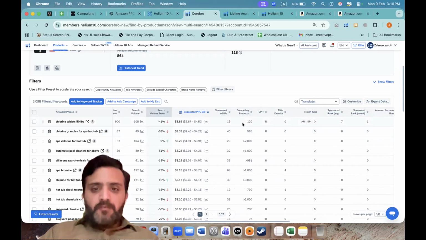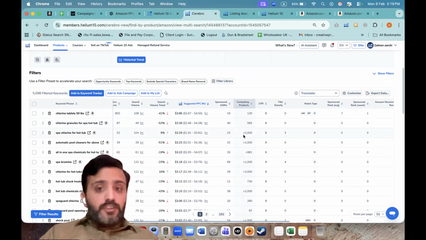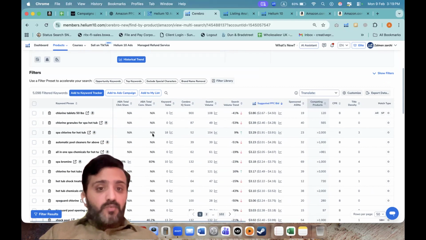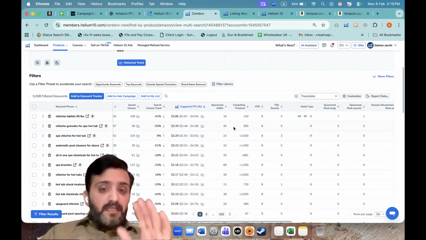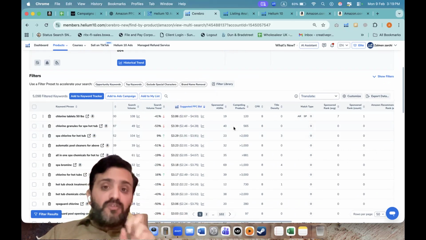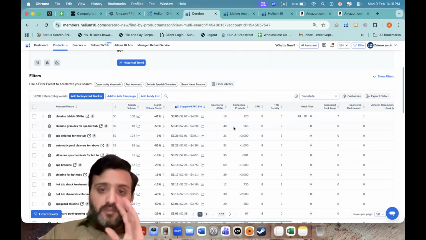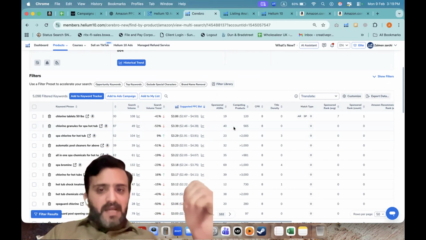For example, you need to extract some keywords where there are fewer competitors so that you can rank higher. You also need to extract keywords where the keyword sales is higher, because those are generic keywords which everybody is using and people are searching them. So you also need to use those keywords in your campaigns or in your product so that you will also get a chunk of sales from those keywords, and also get started on ranking.